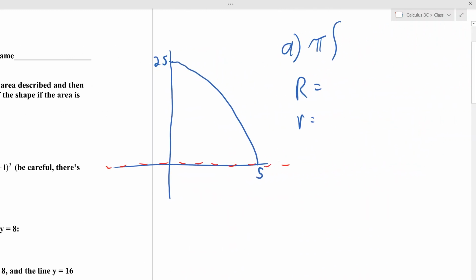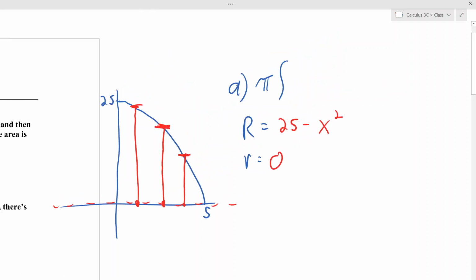That's this right here. If you put your pencil on the axis, like I said in class, and draw perpendicular to that, to the outside of this shape, that's the first time you hit it. It's the only time we're going to hit that shape, because the other one, little r, is actually 0. Little r sits on the axis. So big R, the top of every one of those, is 25 minus x squared.